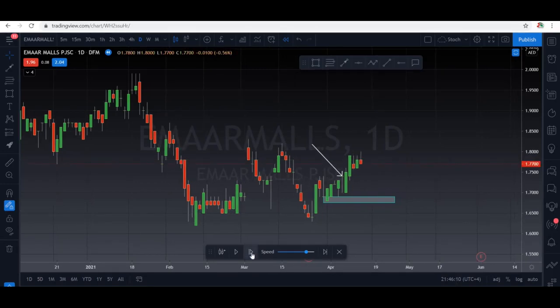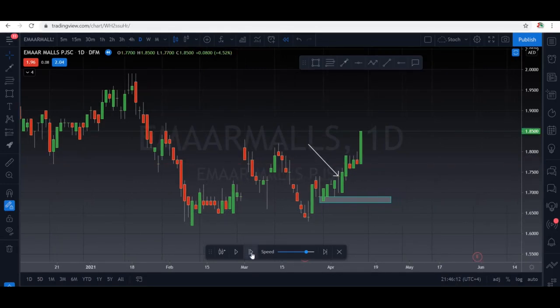Let me play. Bearish candle, no problem. Bang. What is this? Huge bullish candle. Solid profits, solid gains. Do we exit the trade? Well, it's up to you. If you are a scalper, you can exit the trade. If you are a swing trader, you can still hold it till the previous resistance. If you are a day trader, you are already in profit, you can book your profits and exit the trade. Let me continue playing.